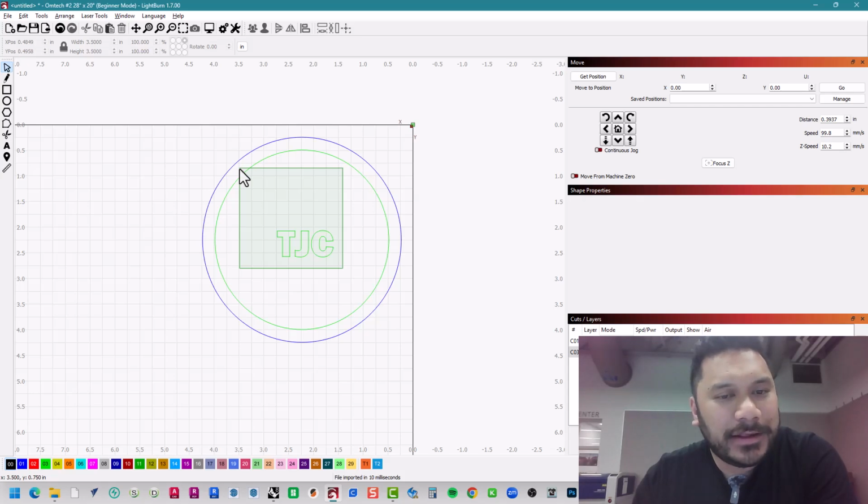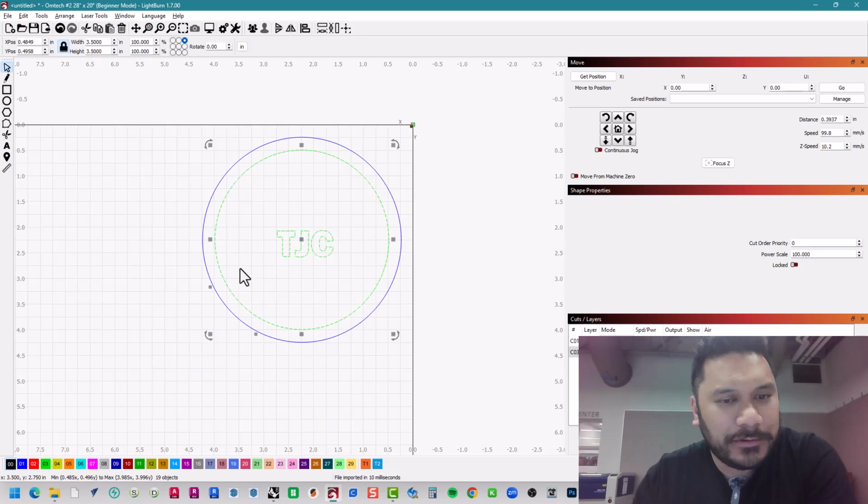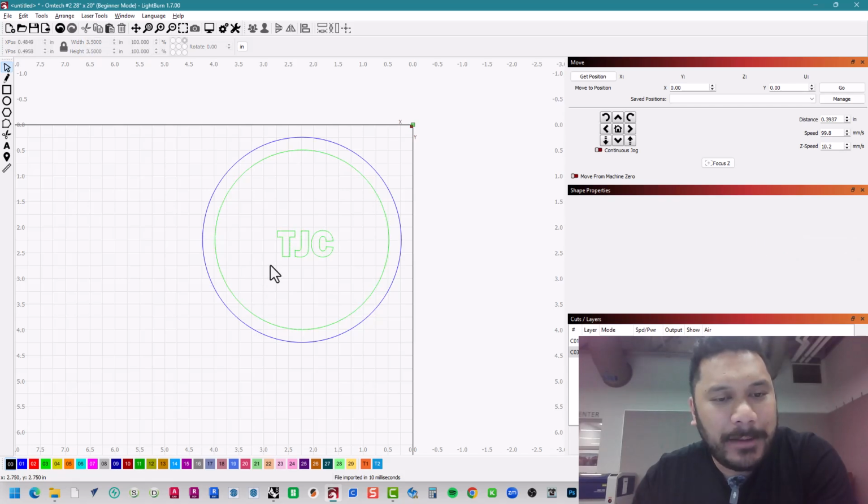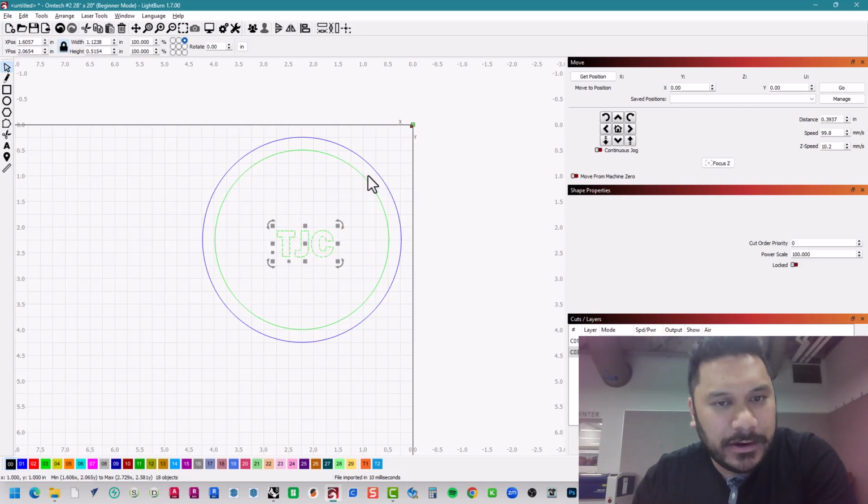Now if I go the opposite way from left to right and I make a very similar shape where TJC is fully encompassed, but this green circle is touching my rectangle, it's only going to select these things in here. So let's do that again. This way, I select TJC and the circle, versus this way, where it's only going to select TJC. Very helpful tool, where you can highlight all the TJC part but not ever touch the circles and select those. But I'm going to go this way because I want to select all this green stuff.